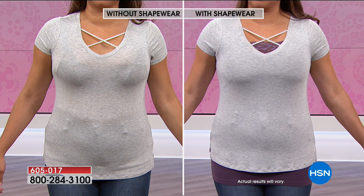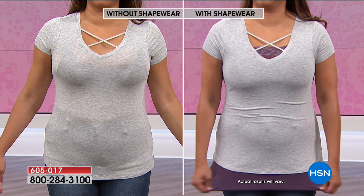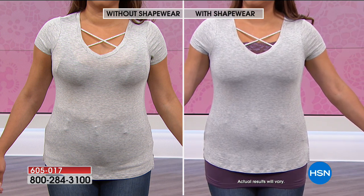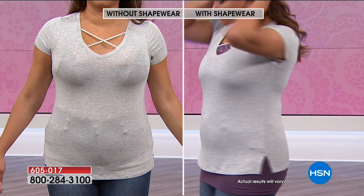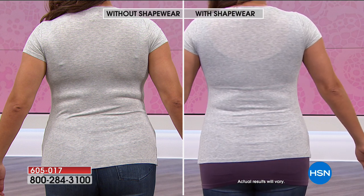Look in the after — you can see the length of it. Even on a model who's 5'9", you can see the length and the smoothness. Even her zipper looks better. Her bust looks better. The cute little detail of the bandeau look is great, and the back is all smooth with the waist pulled in.